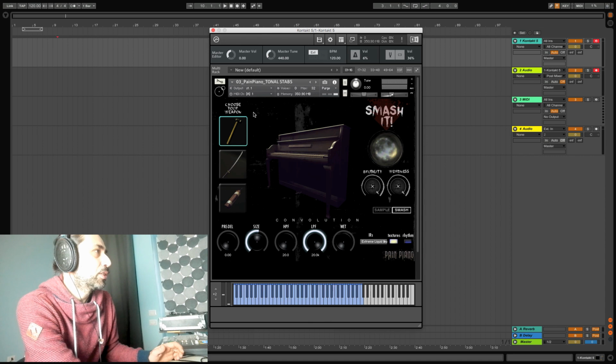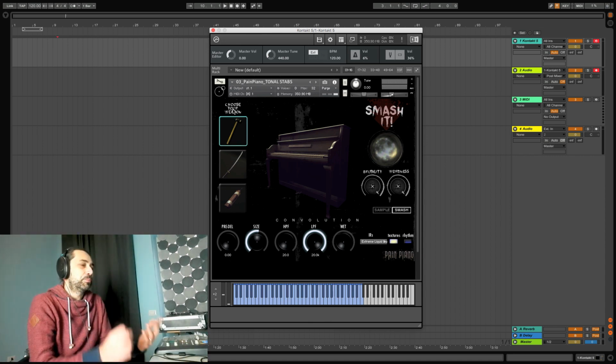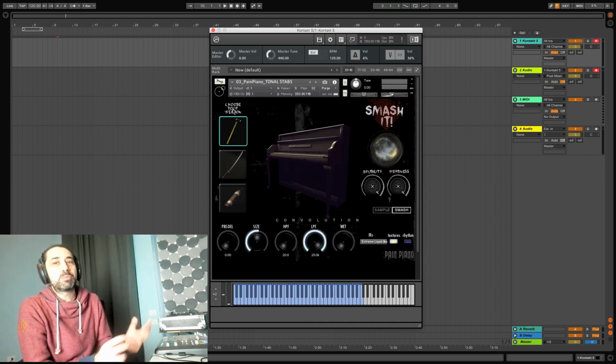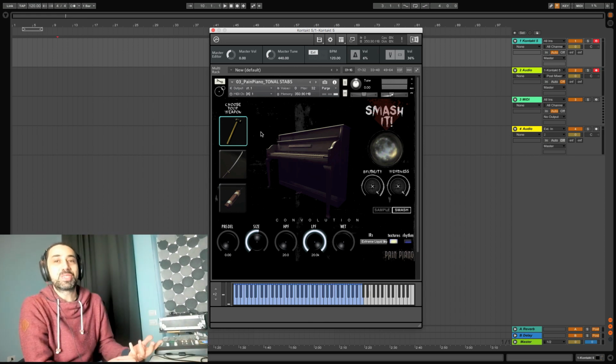Then on this other column here, as you might have noticed, we have this choose your weapon thing that basically allows you to virtually smash the piano with different weapons, with different objects. You see hammer, that is the default selection, and there is katana, the Japanese word, and dynamite. Obviously we didn't use this in reality.